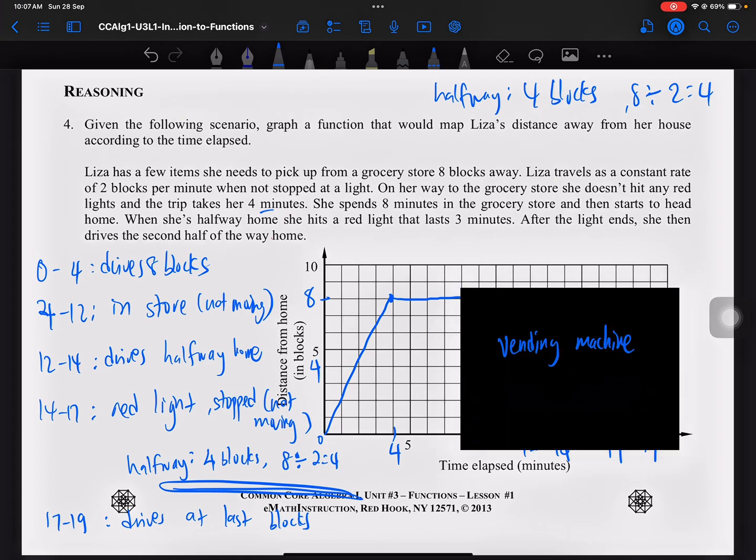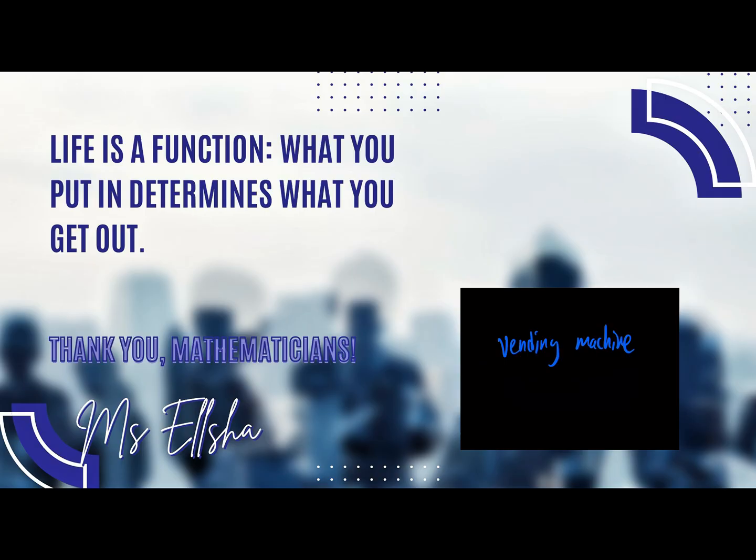So then we learn about function and think of function as a vending machine. So you put something in as the input and then the machine works, only gets one output. So for example, 1 input, 1 output. Input 3, output 6. So 1 input, only 1 output. That's the rule of a function. So if an input has 2 or more outputs, it's not a function.